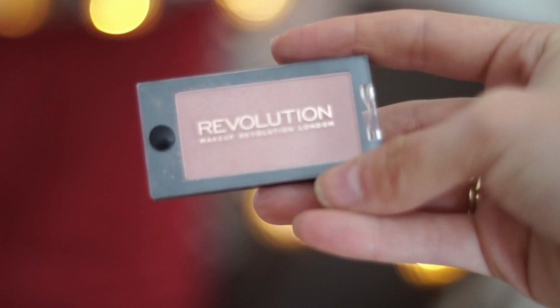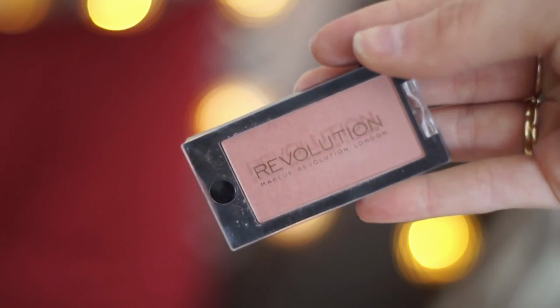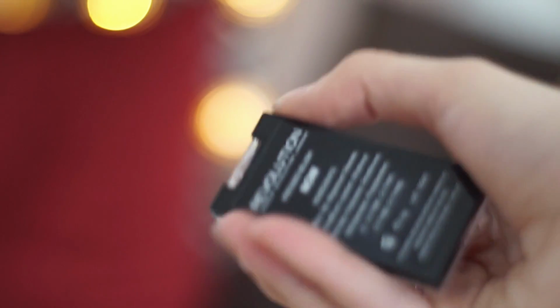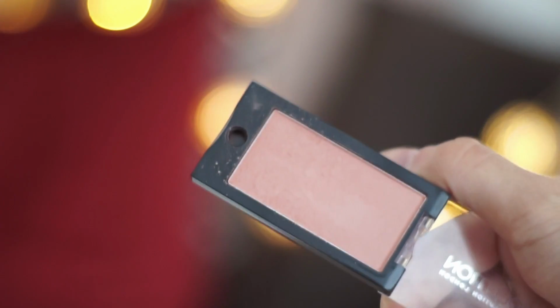And next one here is a blush that I use regularly. I think this came in my Christmas advent calendar. I could be wrong. I'm not sure the packaging actually looks like this. Anyway, it is called Now. That's the name of it. And it looks like this. It's just a really pretty nudie pinky peach type of colour. I can't really describe it. The camera's pushing it out a little bit, but I use this every day just to give that little bit of flush of colour to my cheeks. It's very versatile, will work on most skin types, and the formulation of this is quite lovely. Again, Makeup Revolution is very affordable, and you can pick it up in Superdrug.